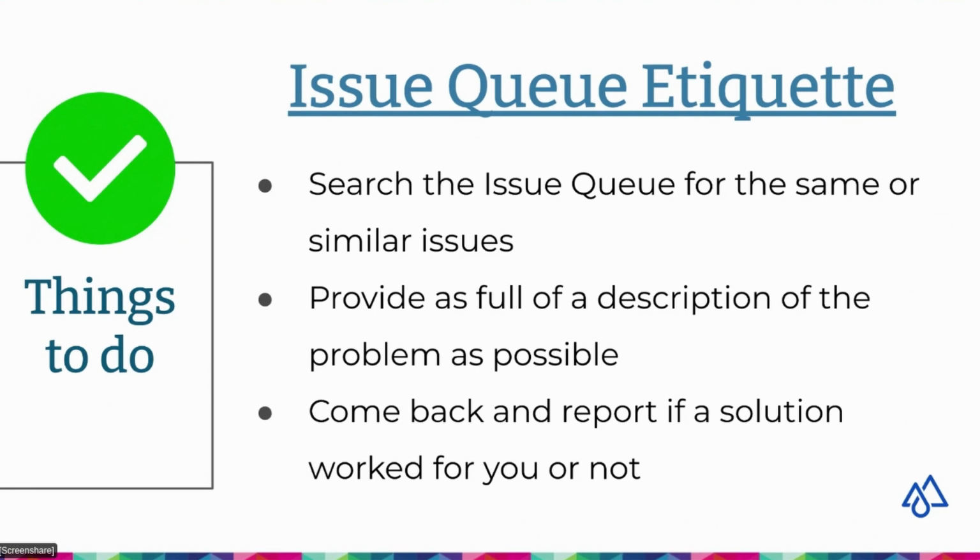Be detailed. If you're creating a new issue, use the templates to remind yourself what to include. Include your versions of Drupal, your versions of PHP, steps to reproduce, expected results versus actual results, and any relevant code. And then please follow up. If you find a solution, provide that solution in the issue queue. Maybe you don't know how to fix it in code, but you have the answer, so when you come back and share it with others, it helps people know that you're collaborating and working with the team.